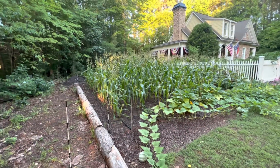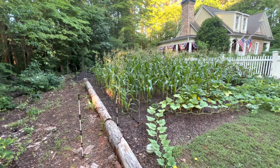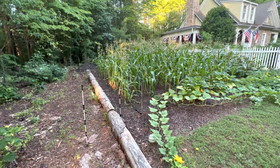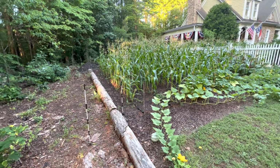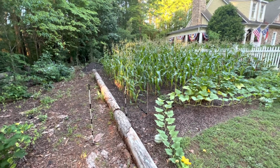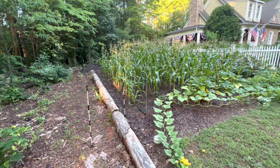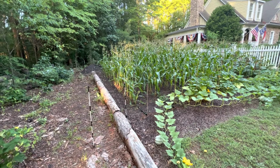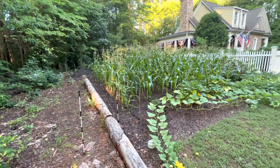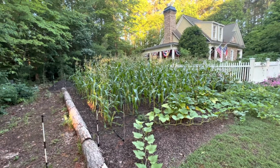I'm using what they call a 3D fence here. It's hard to even see, but there is an outer band of fencing made with fishing line that's almost invisible. And then there's an inner band that's a little bit taller that has 4 rows of line strung. And that's supposed to confuse deer. Like they bump the invisible one, it's supposed to kind of spook them. I've also coated the fishing line and the rods with Irish Spring soap. I've heard deer don't like that. Who knows? I don't know if that really works or not, but I'm trying it.